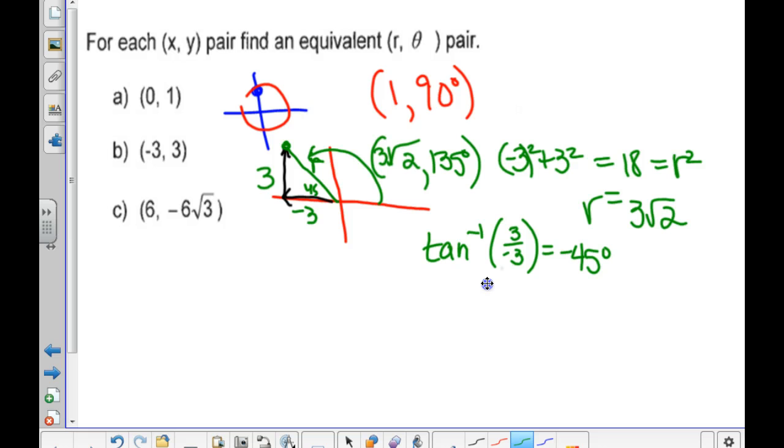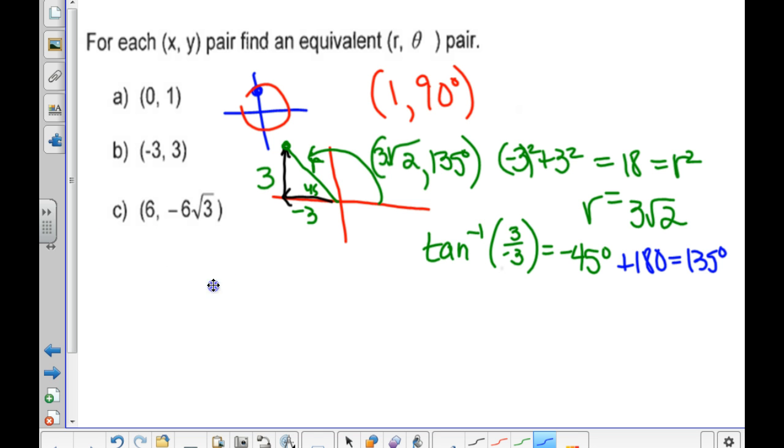How do I know that something's wrong with that answer? I could actually use negative 45, but then I'd have to back up. This is not the right quadrant, right? Remember, second sine, second cosine, second tangent only give you one quadrant answer, so there's a possibility that you're in the wrong quadrant. If it gave you this, you would have to add 180 to it to get the 135, okay?